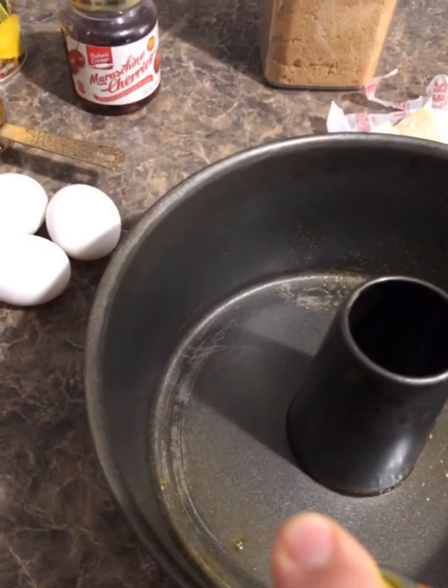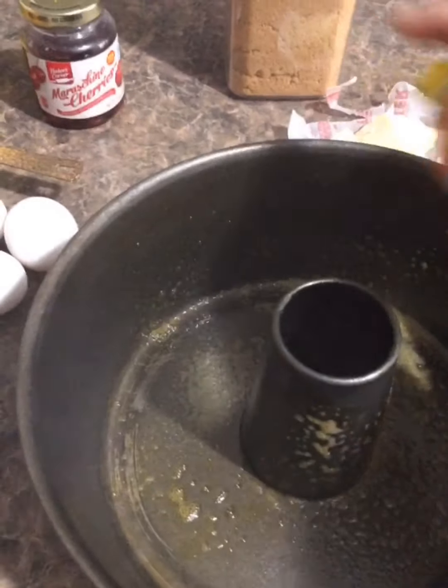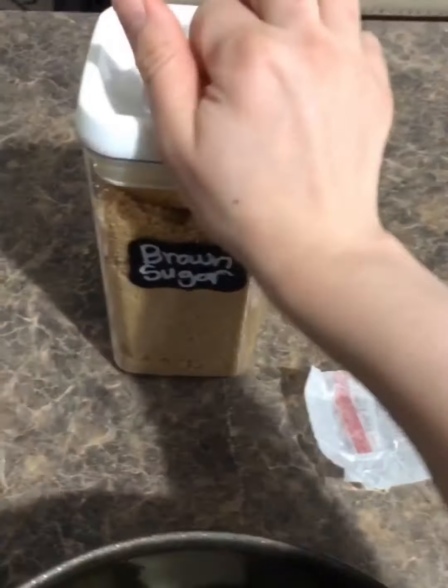Okay, I'm gonna start off by spraying my cake pan really well all around so the cake doesn't stick. Okay, next, what I'm gonna do, I have 2 tablespoons of butter over here that I'm gonna put on the bottom of the pan, just like that, with brown sugar.